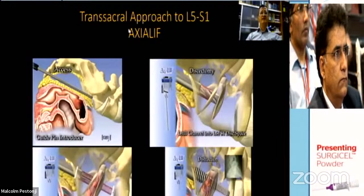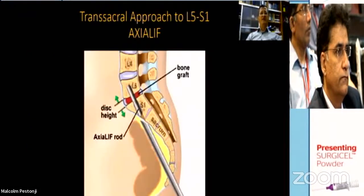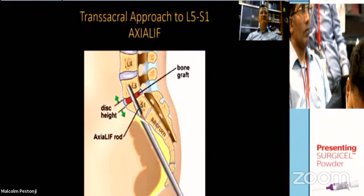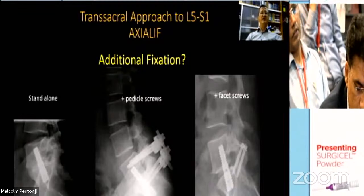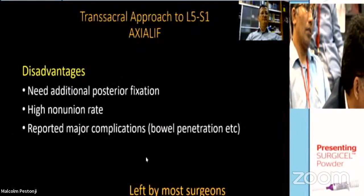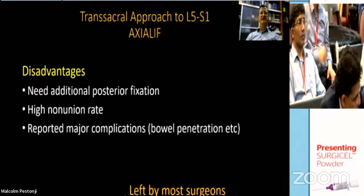The so-called AxiaLIF system, a transsacral approach for the L5-S1 level, has been introduced not too far away from today, but placing a graft inside the disc is not possible, it is not very robust, and additional fixation points are necessary. Otherwise, non-union may happen. Since it needs additional posterior fixation, has a high non-union rate, and major complications of bowel penetration were reported, it was left by most surgeons.